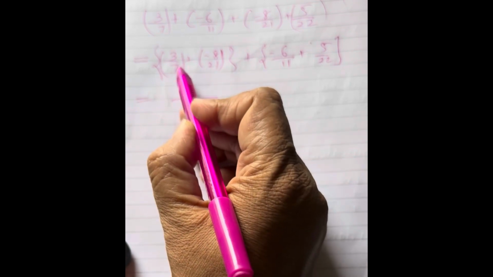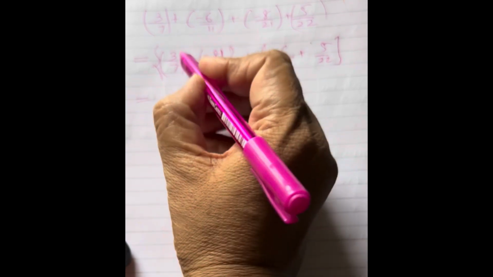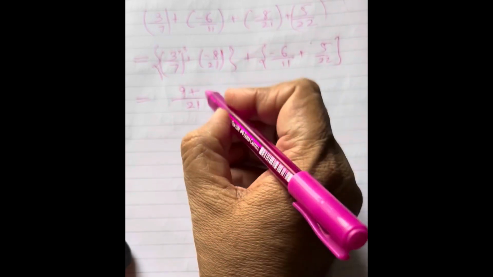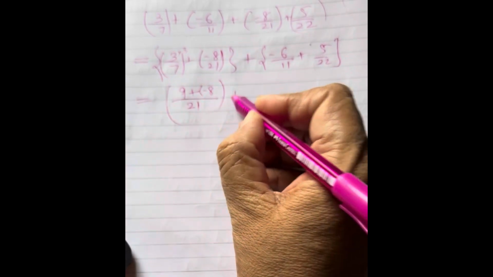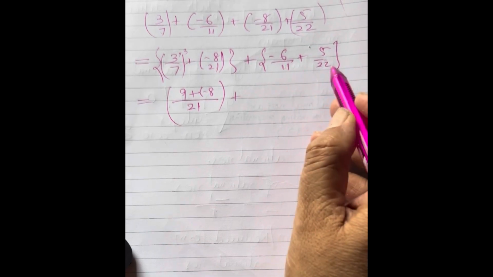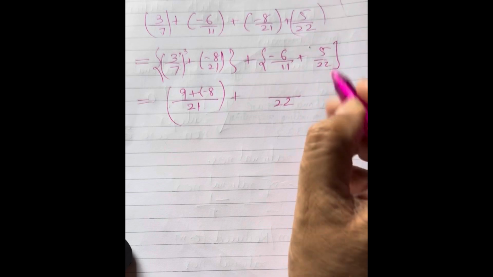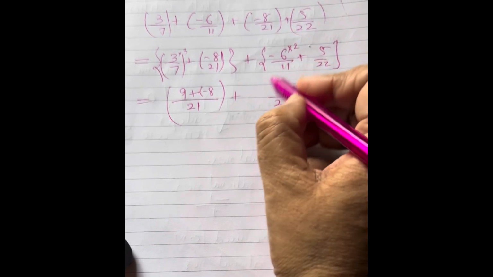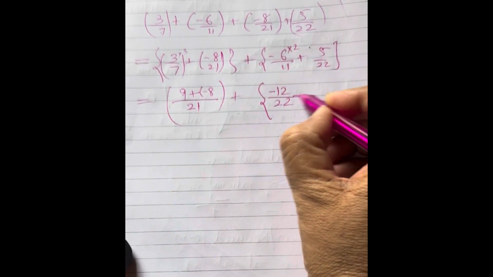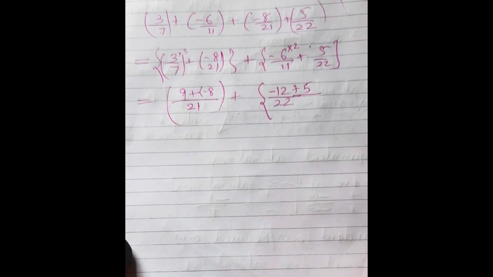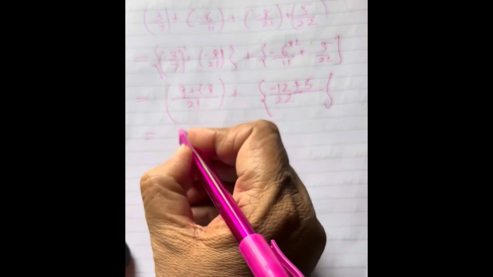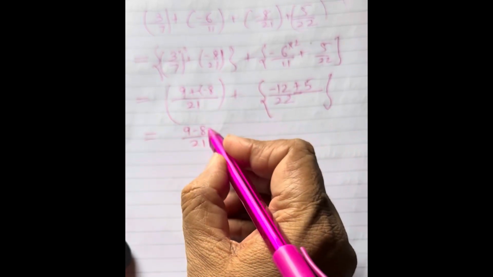So simply here 7 3s are 21, so we'll multiply this 3 with the other 3 which is already given, so 3 3s are 9, plus here already the denominator is 21, so we write minus 8. Now let us look at the other two. Here 11 and 22. So 22 will be the LCM because 22 is a multiple of 11. 11 2s are 22. So we multiply this by 2. So 6 2s are 12. There is a minus sign. So we write minus 12. Plus 5 will remain as it is because the denominator is already 22. Now it has become a bit easier if you see. Now 9 minus 8 plus minus will be minus. If you want to increase one step to understand the calculation, you can do that.